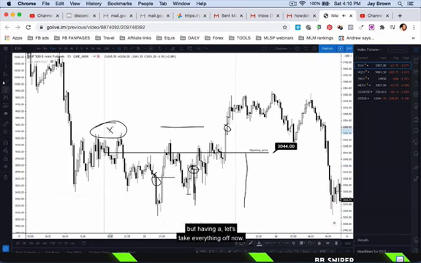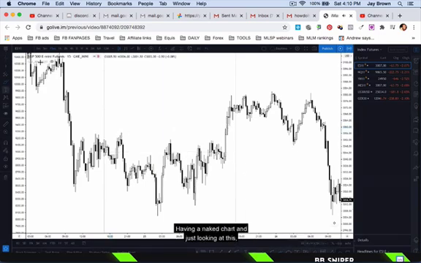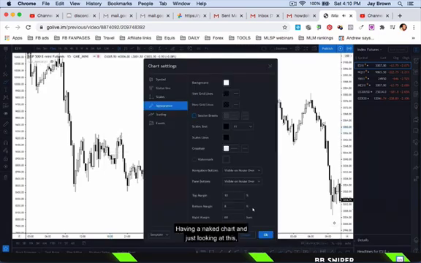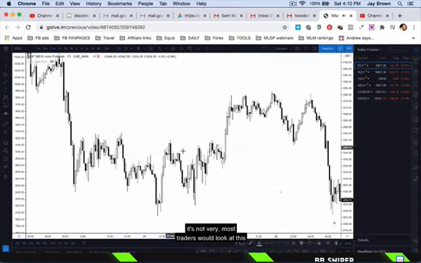Let's take everything off now. Having a naked chart and just looking at this, most traders would look at this and they will not understand what's going on. They don't understand what in the world is happening here. But I just walked you through all of it. And there's probably a little bit more going on as well. I mean, this is only a 15-minute. Inside of this, there was actually a 5-minute imbalance as well, which helped determine my reasoning for this to be rebalanced. But yeah, so there you have it.